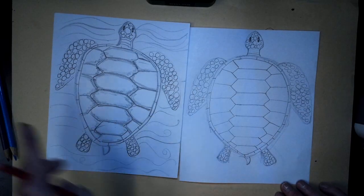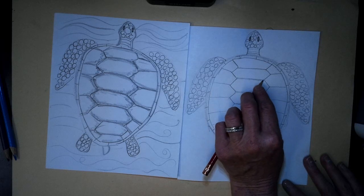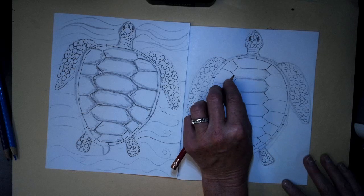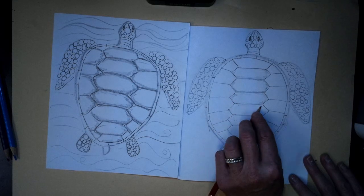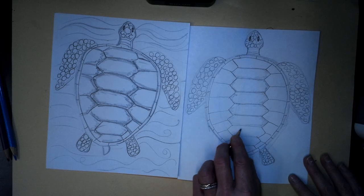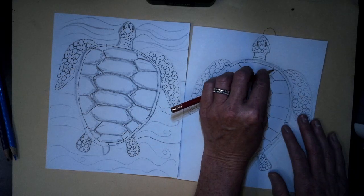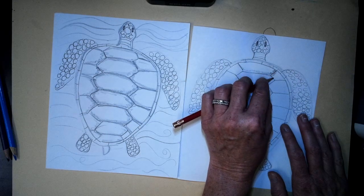Okay. So moving on into our shadows. Along the edge of the shell, you can go through and if you would like to, you don't have to, but with the edge of your pencil, you can kind of just very lightly create a little bit of form, make it look a little bit more three-dimensional. So I'm just going to go around the edges like this, kind of making it look a little bit more three-dimensional, just right around the inside edges of these shell pieces. And I can do that on the side pieces too. It's just a little something extra you can do. Now you don't have to, it's an option.